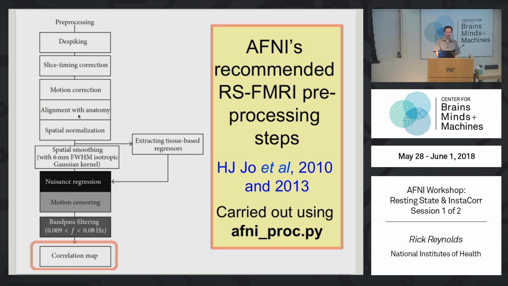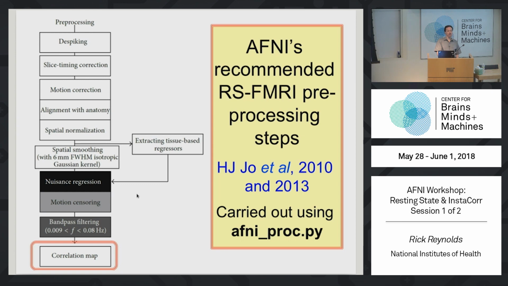Then, of course, motion correction, alignment with the anatomy and spatial normalization to the template. Again, we do those in one step so you don't keep blurring your data. And once you do that, you might do some spatial smoothing. We have slides that talk about the impact of that. And then the linear regression. The linear regression people often include tissue-based regressors, white matter regressors. In our opinion, the no-no of global signal average regressors.